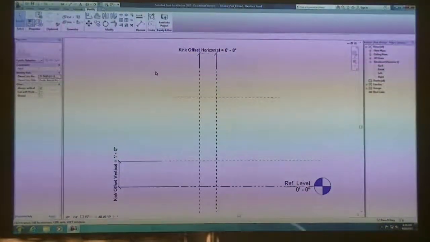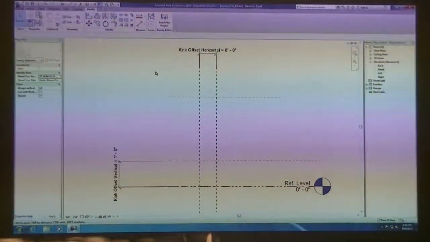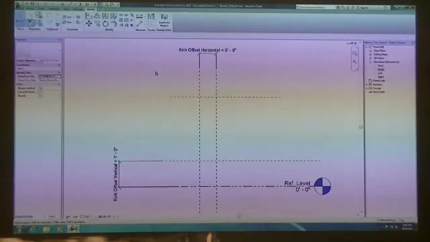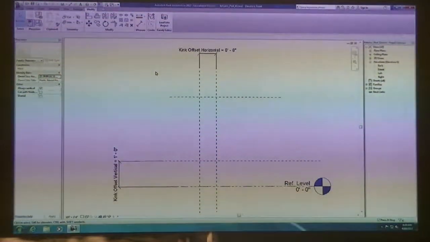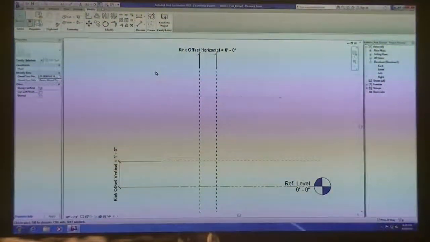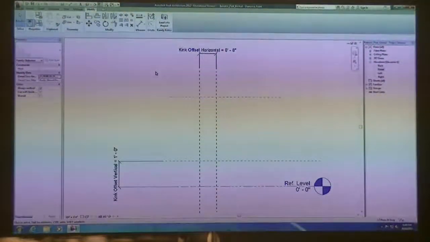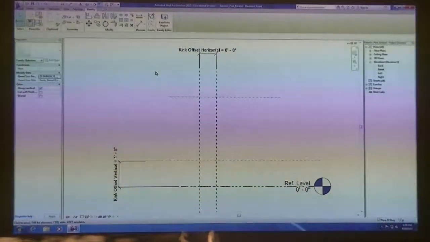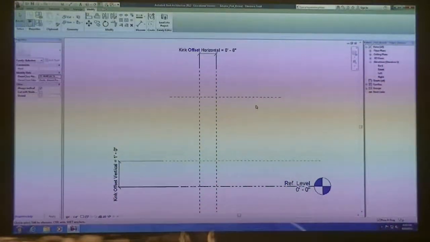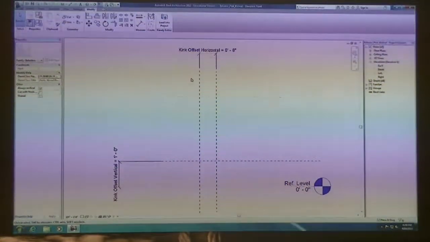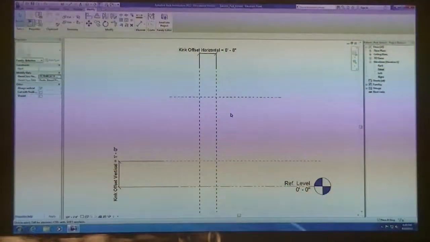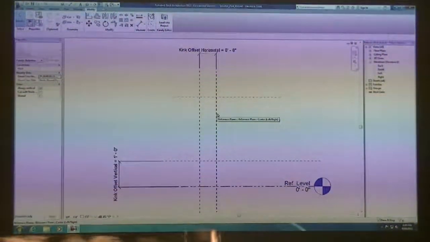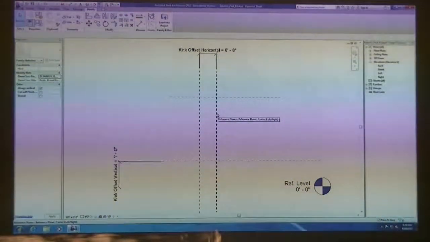All right. So the next part is we need to draw an extrusion because balusters are actually 3D elements. Railings are just 2D profiles. The reason for that is a railing is a particular profile that's going to be extruded along the path. So it's going to be this horizontal rail, and therefore it needs to be a 2D element. A baluster is a 3D component because it's something that gets repeated every so often. So it'll be like 4 feet on center or 5 feet on center or something like that.